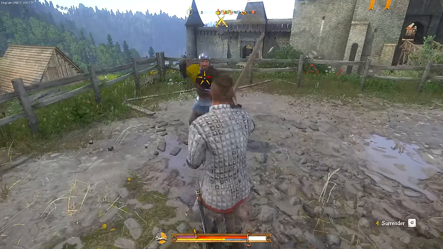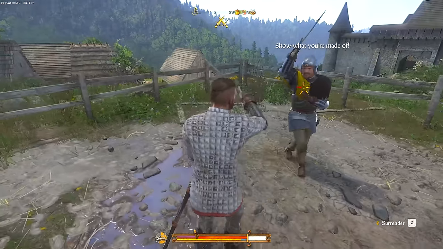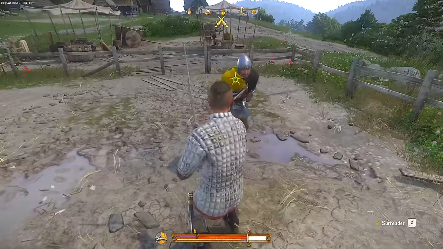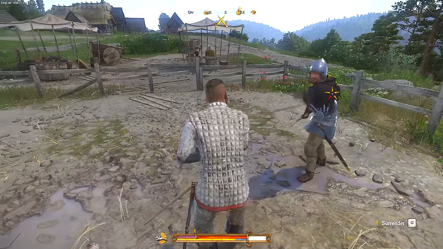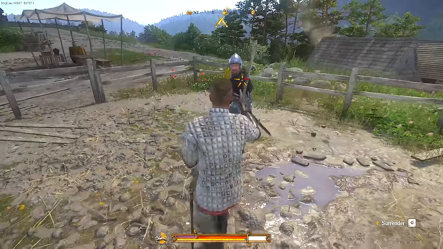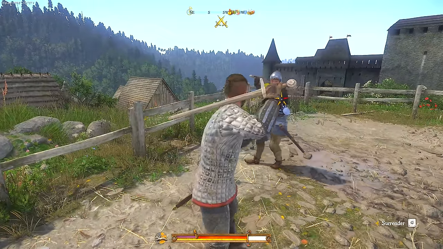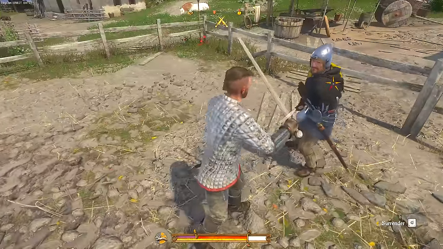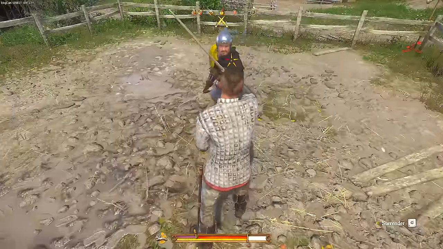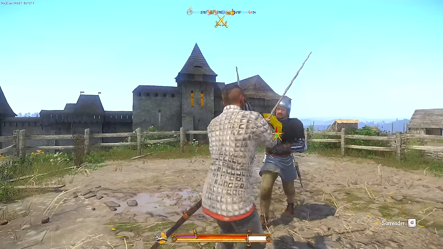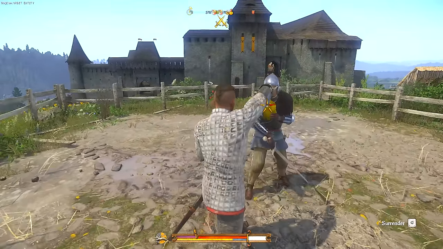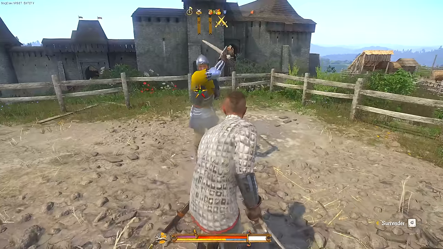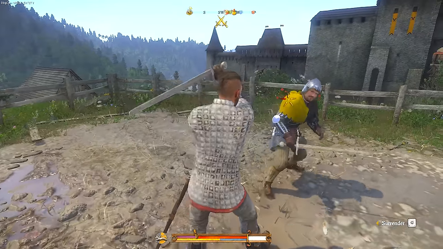Okay. Let me get around this guy. Here we go. Let me do a little bit of a side shuffle. Okay. Oh, block it. Nice. Okay, and then walk around him a bit more. Oh, no. Okay, that kind of sucked. I'm keeping my finger on left alt just in case I need it, because I'm probably going to need it any second now. I'm also going to try and go for the perfect parry. That's not going to work. Oh my god, it did. Wow. I'm surprised that bloody worked. Right. Oh, block it. Nice.